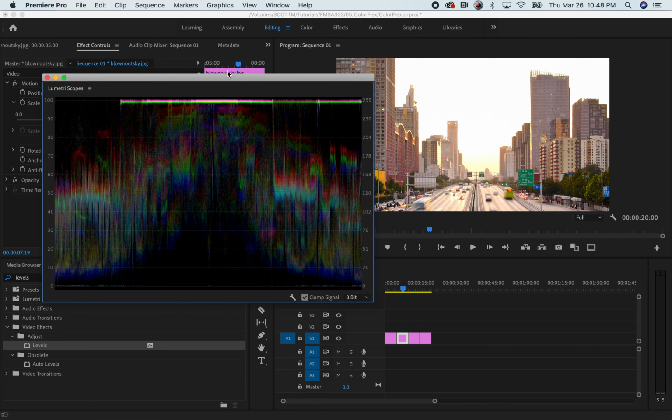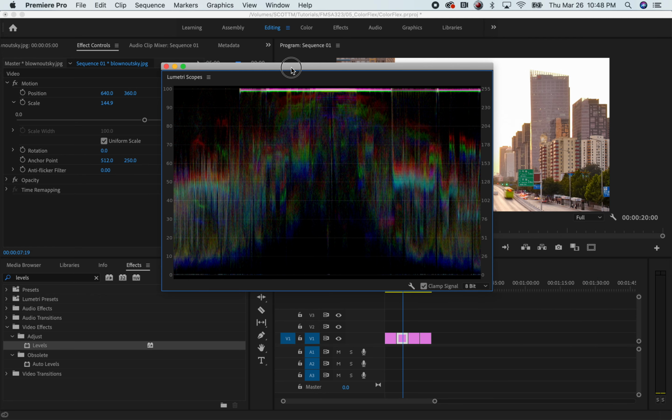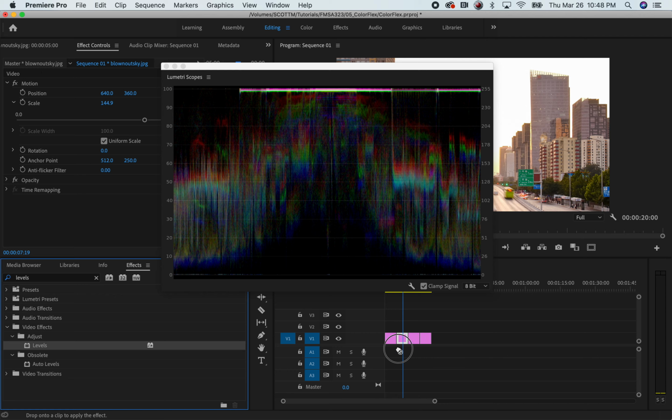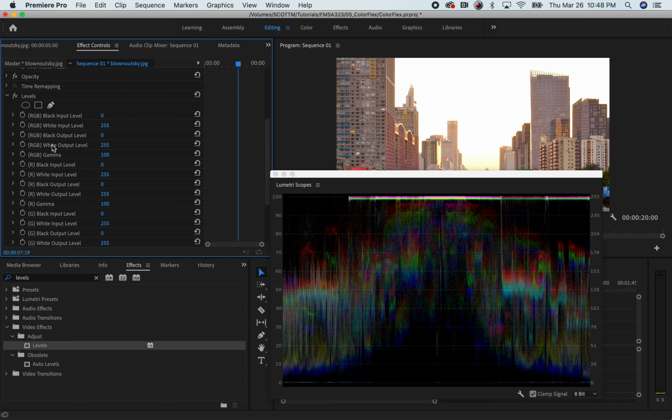So if I go back over here, what I would do is, well, Premiere also has levels, just like Photoshop has levels. The Adobe stuff has a lot of the same terminology going across its software. And I could go to the white output in RGB. That means all of the channels.